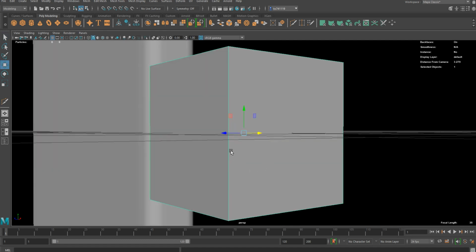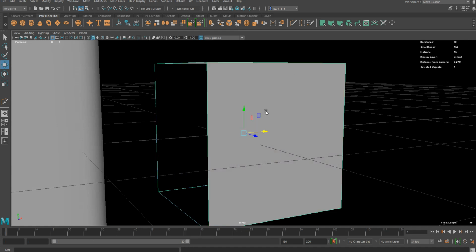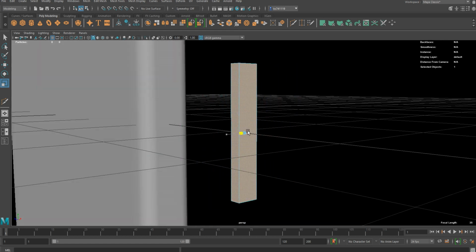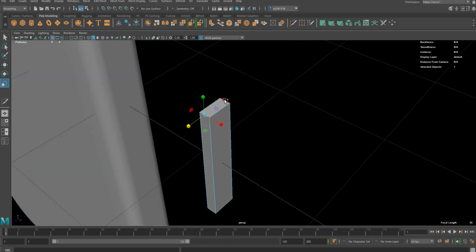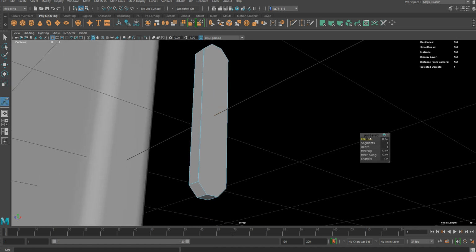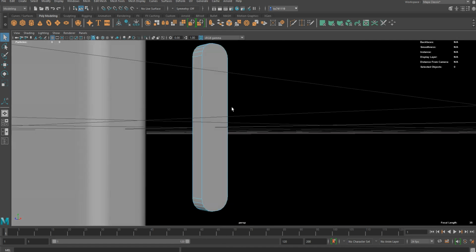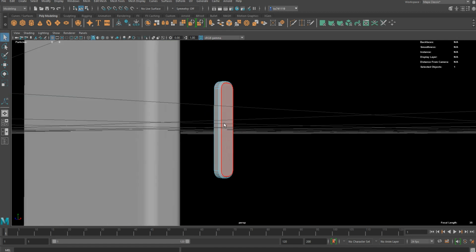So I'm just gonna make a button shape. Again, I'm gonna start with the cube and just select everything and make it slimmer. So again, it's good to bevel those to make it more iPhone-ish. Something like that, and again I can just select the face and bevel. Probably I'm gonna make it something like that.